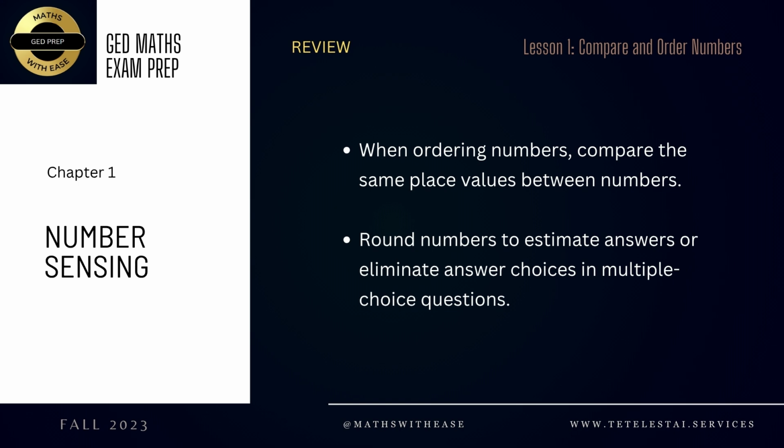So when you're ordering numbers, you want to always compare the same place value between numbers. Sometimes when you're comparing numbers using place values, you may need to decide which value among the group of numbers that you have is the largest. So when you're making your comparison, if the values that appear to the right of your decimal point are the same, you can get a better understanding of the sizing value of each number that you're comparing relative to other numbers within the group by looking at the digits that appear after the decimal point. Okay, and this is what's known as rounding, and we discussed that at length in chapter 1.